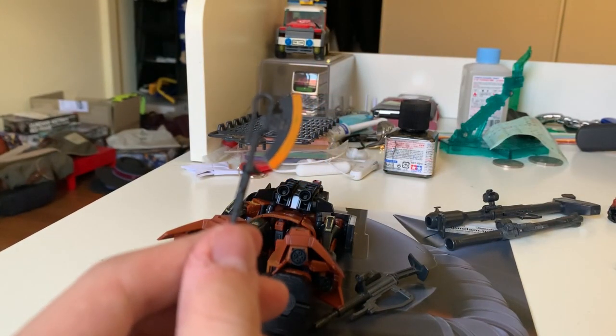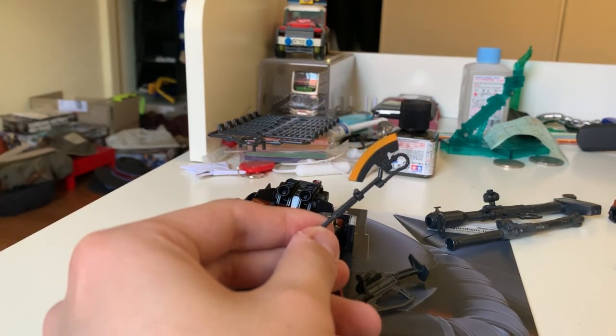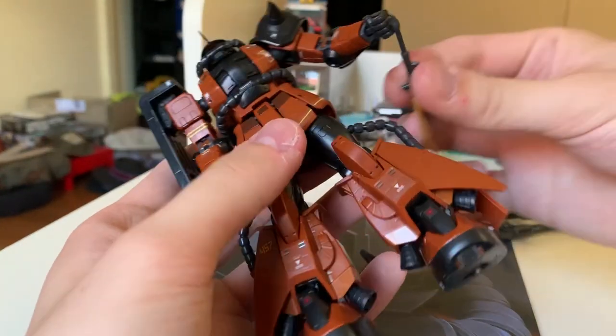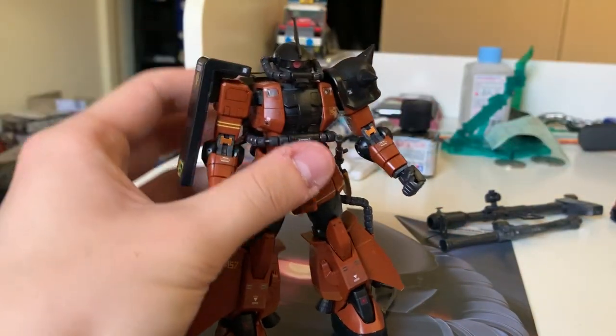We have, I sort of pinged the axe first because I feel like I should probably present it as it was heated. So I painted the edge of the axe orange, and then we have a little containment part here where you can put the axe on the side skirt. And yeah, that's pretty much the accessory.